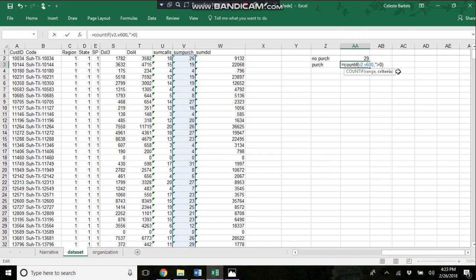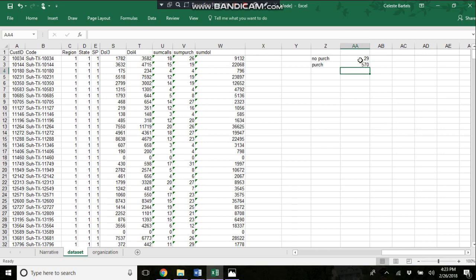So that's why you add these quotation marks before the greater than sign and after the 0, and now it will work. If you're ever unsure whether you need quotation marks, do it without it first, and then Excel will correct you if necessary. Okay, that's the end of task 12.